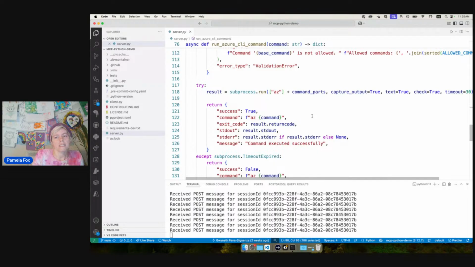If we wanted to make this even safer, what I would do is only allow read-only commands, right? And say, okay, read commands are fine, any sort of write commands are not fine. Now that would mean we would need to have a list of what the read commands were versus the write commands, so that would be more work to come up with that list. But I think generally a nice approach is to say, okay, usually reading is fine if it's just you personally, right?